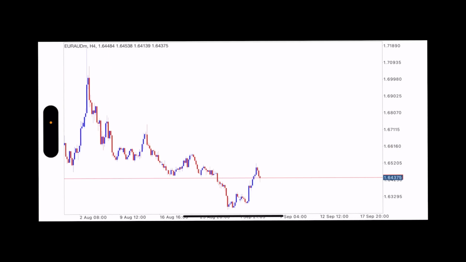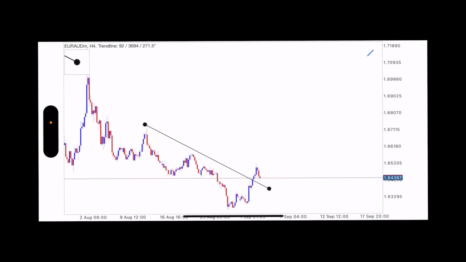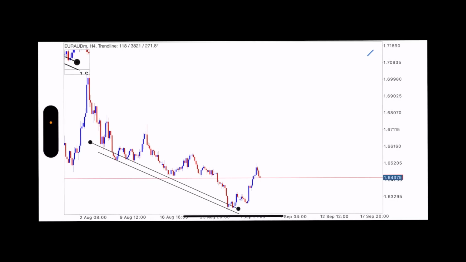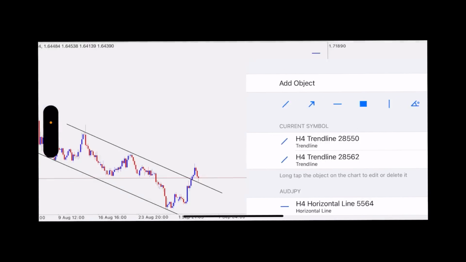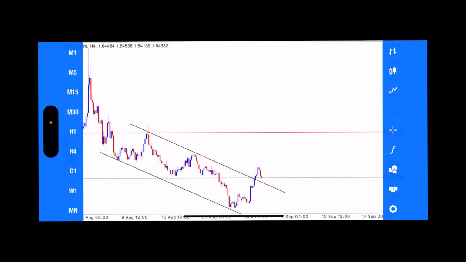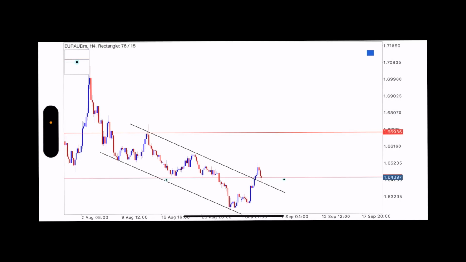As you can see already over here, guys, the market has actually broken outside of our bearish trend. So this is Euro AUD. I'm going to put another trend line at the top to show you that we have broken outside of our bearish trend. So now we have a strong possibility of pushing towards the upside, and this is the level where we want to exit. We also have bounced off the support. This is where our support structure is at the bottom here, confirming our high probability trade.